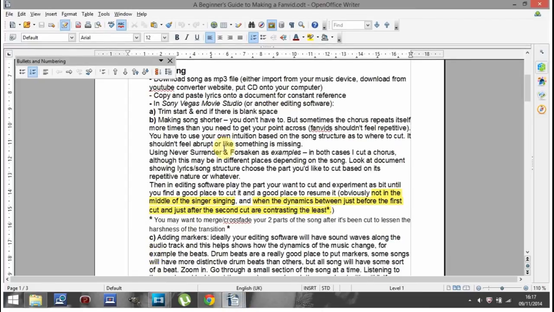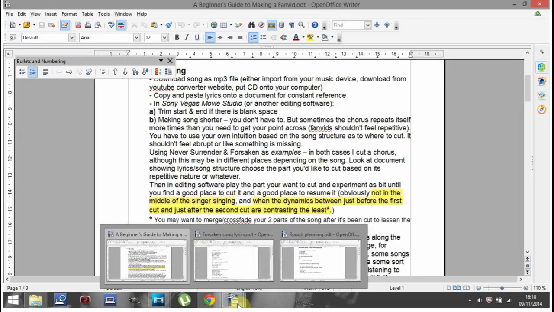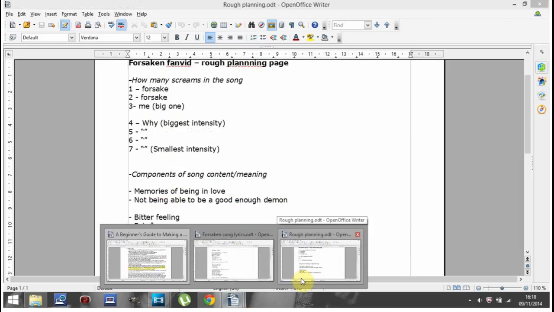The next thing is pretty hard to explain, but you might want to make the song a little bit shorter, and this is often done with Fanvids. Usually a chunk of the song is taken from the middle just to make it quite shorter. And usually what's taken out is the chorus, because it's usually about the third chorus when it's getting kind of redundant and repetitive, so you might want to take that out. In my experience, I've always taken out the chorus because it's usually repeated quite a bit and you don't want it repeated too many times because it's a bit boring.